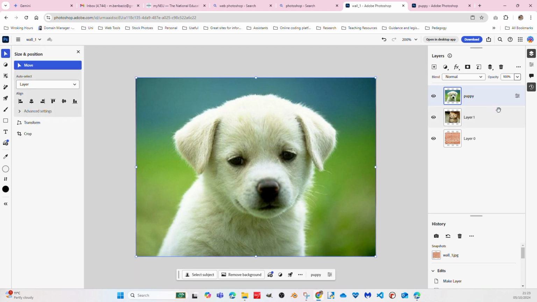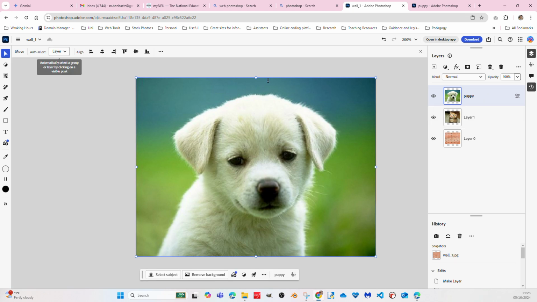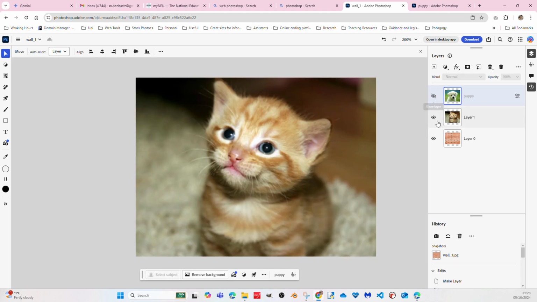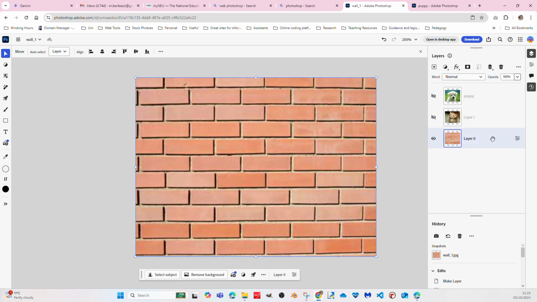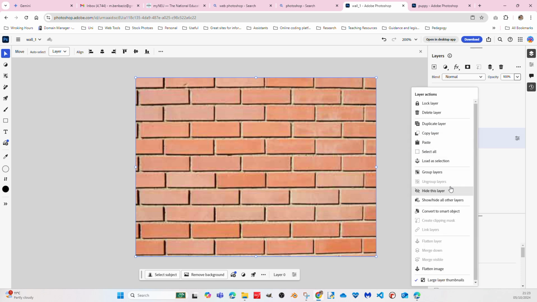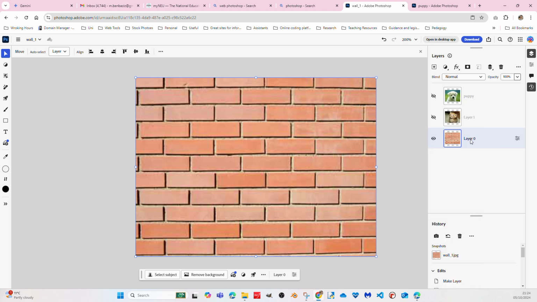Okay, so now these are the layers, and as you can see, I can work with any layer. If I hide the other two. And one thing, a very good habit to have is to rename your layers. So let's see if I can rename the layer. Let's click on layer properties.